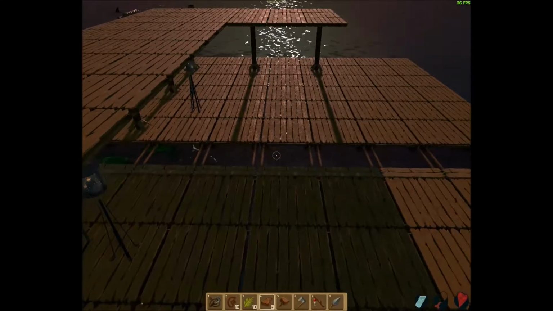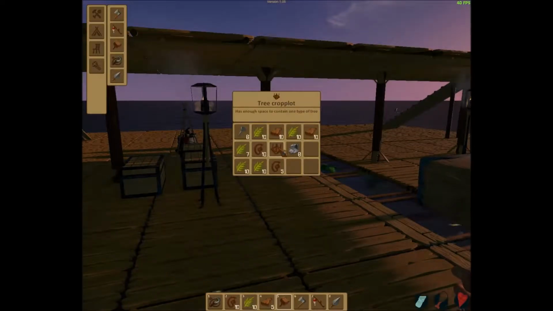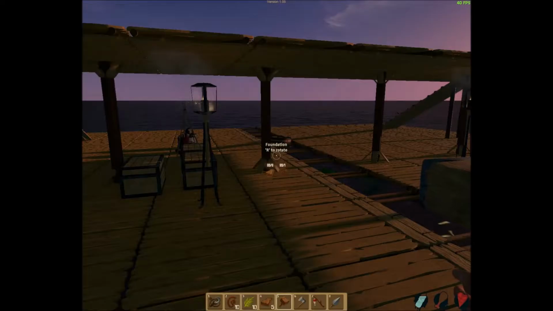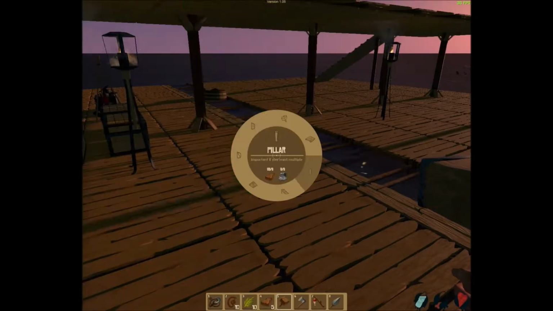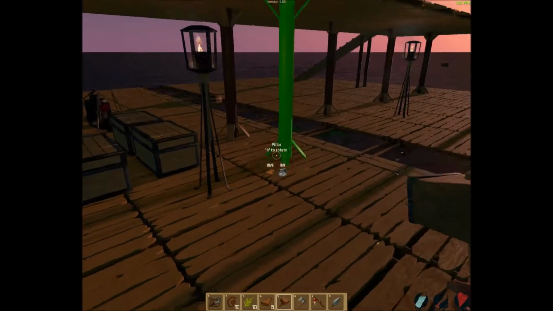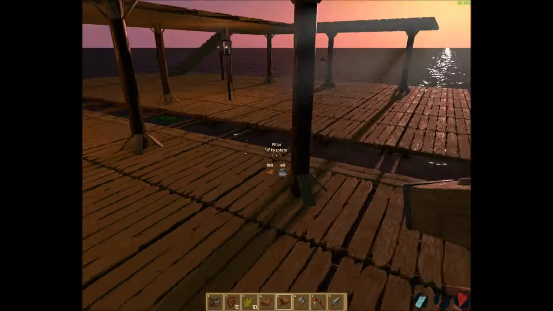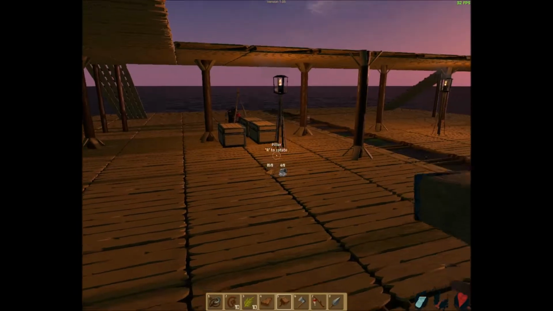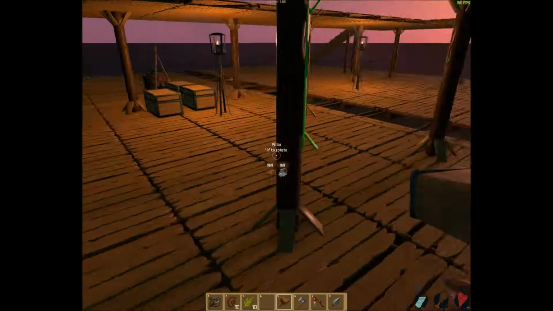Okay, so now we need to craft us some more pillars. Oh my god, when you hit it, you just... Do you guys see this? So it comes into your inventory once you break it, so that's pretty cool. No, not that. I need this. Alright, so two. Place one right there. Another one right here. See if that'll work.